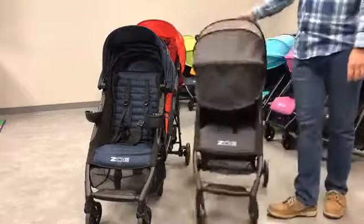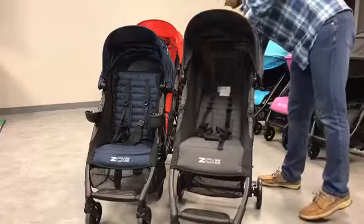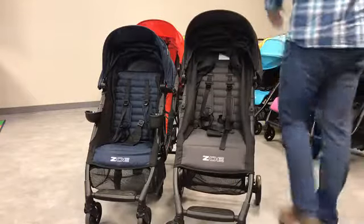Another XL1 next to it, so you can kind of see it there. Seats are pretty much the same. Tandem sits a little bit lower because it's stadium seating. That way the kid in the back here can actually see out.